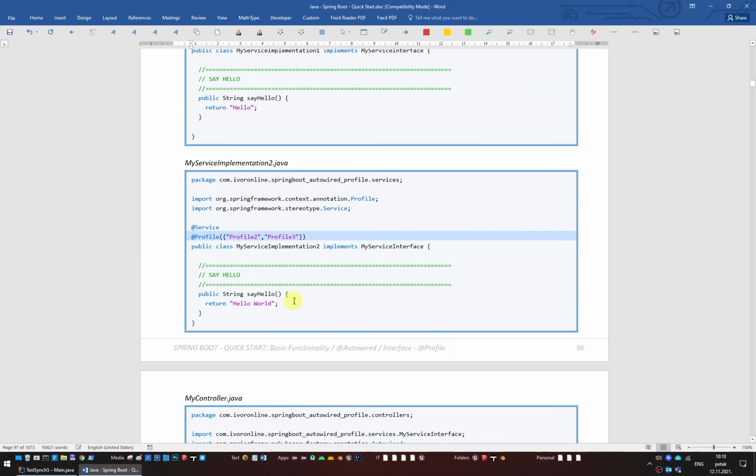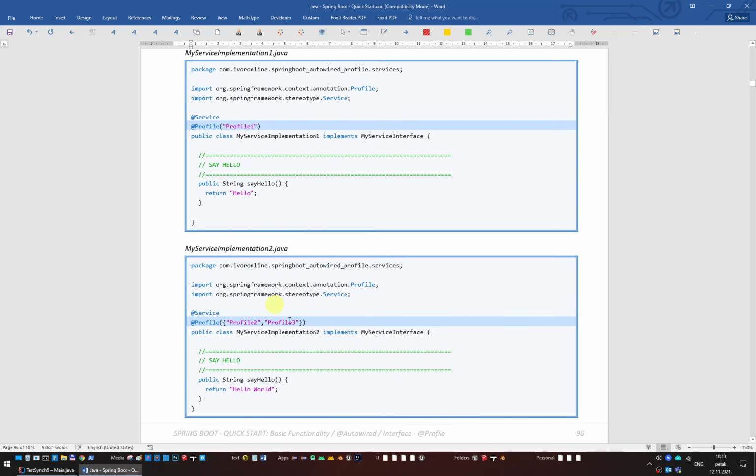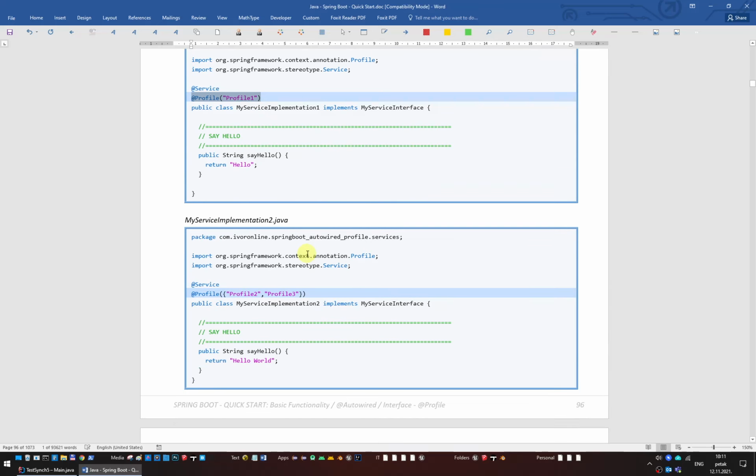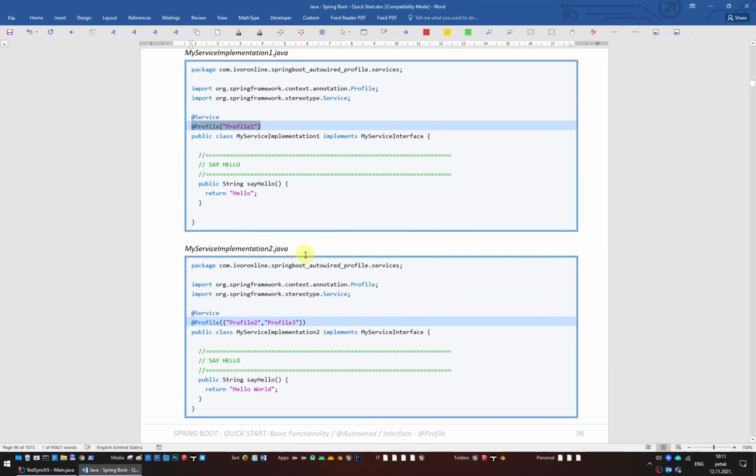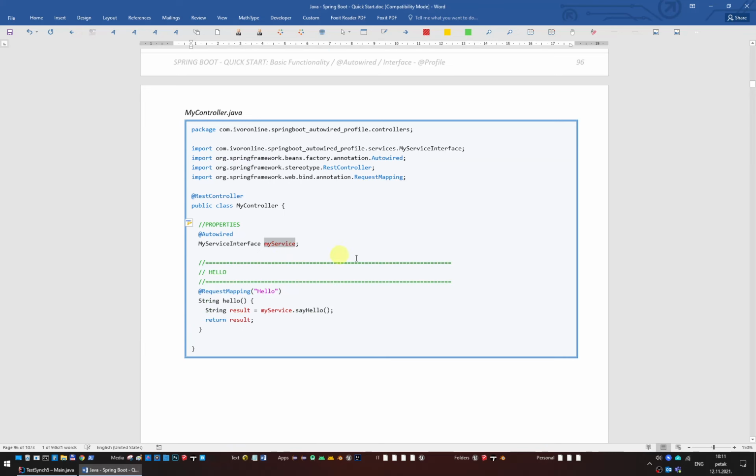But since we have, generally speaking, two classes that implement this interface, Spring now needs to decide which class to use to create its instance. Since we are using profiles, when we start the application, only one of these classes will actually be visible to Spring Framework. And this is the class that Spring Framework will then use to create an instance and inject it into this service.